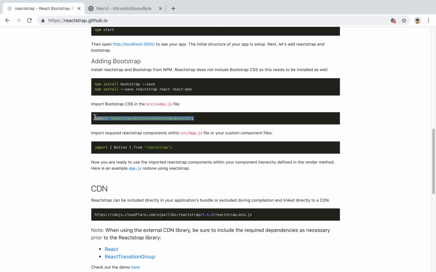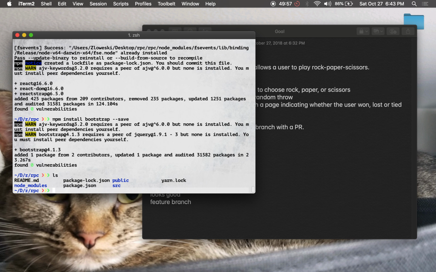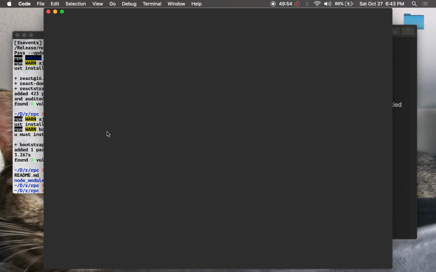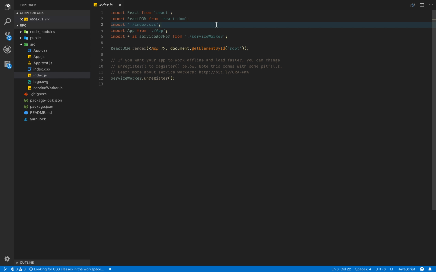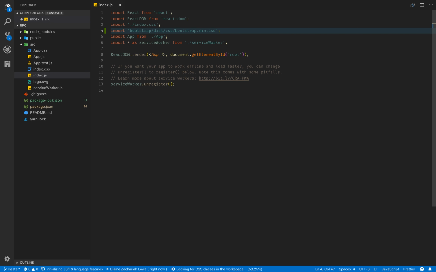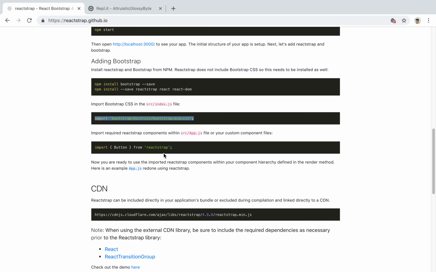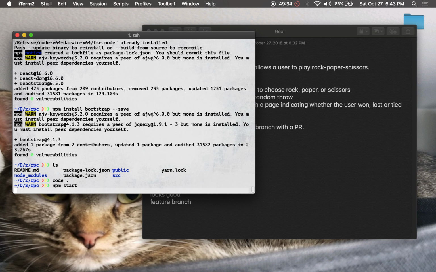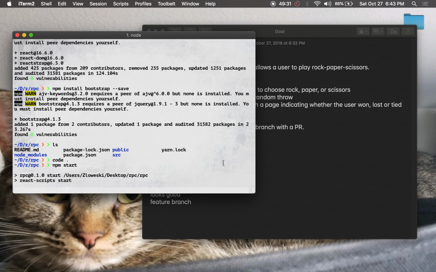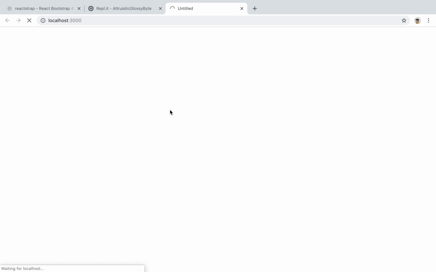Right, so again, if you can read, you can succeed. Import Bootstrap CSS into the source index.js. So I like VS Code. If you don't, that's okay. Nobody's perfect, but I think it's something to be said about how well it works. Save that. Import. Cool. So first what I'm going to do is say npm start. I'm going to see what we have. Right out of the box, this create React app will have a pretty decent single page app that has no functionality, but it kind of shows what you can do.